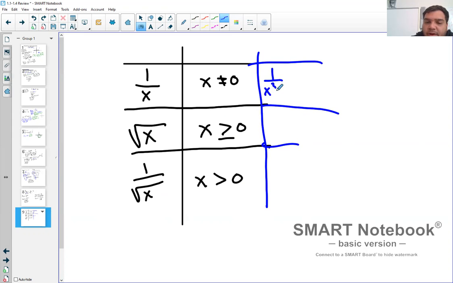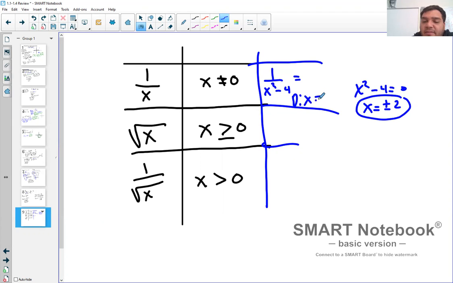1 over x squared minus 4, which I think is literally the one I gave you in the past on your test. So you try to figure out what causes the bottom to be 0. So you set it equal to 0. Plus 4 on both sides and square root. X equals plus or minus 2. You could also factor, by the way. You could do x minus 2, x plus 2. But x equals plus or minus 2. So the domain here is x does not equal plus or minus 2, because if you put a positive 2, you get 4 minus 4, which is 0, not okay. And if you plug in negative 2, squared is positive 4, 4 minus 4 is 0, not okay.